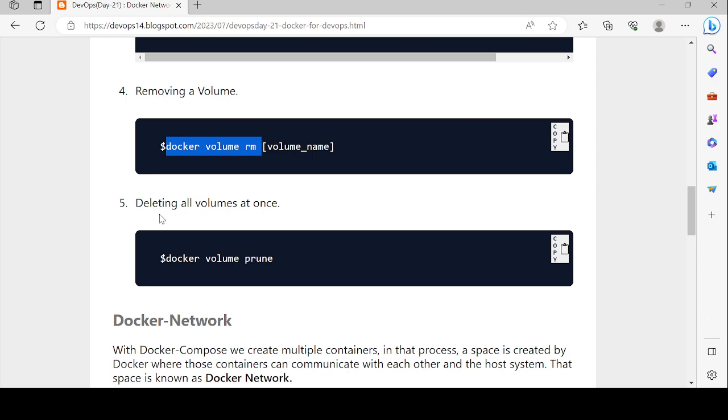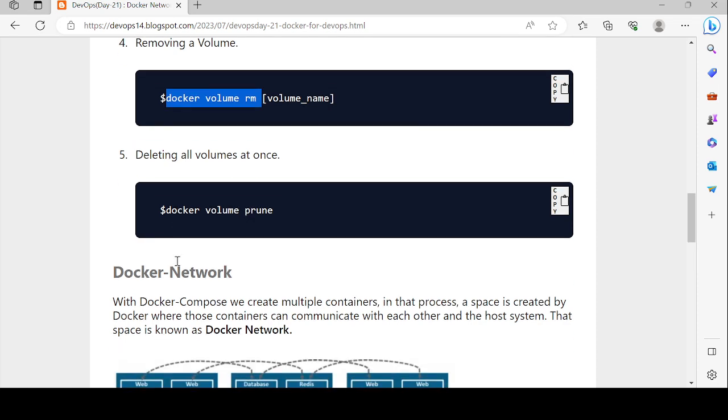If we have multiple volumes present in our system which are not needed, then we can simply run docker volume prune. It will remove all the volumes at once, instead of removing them one by one.